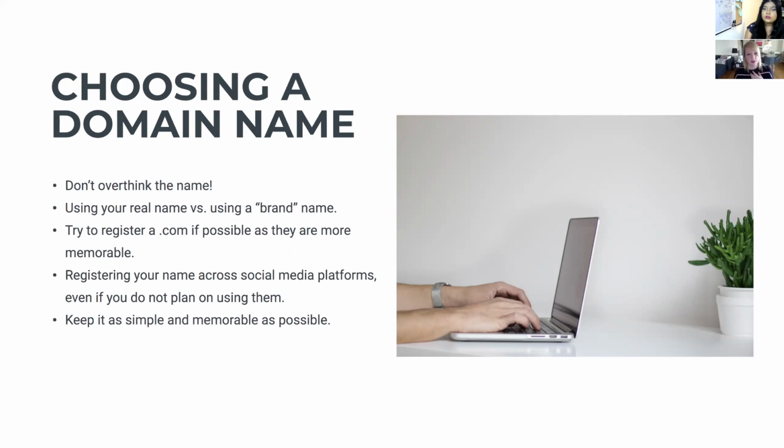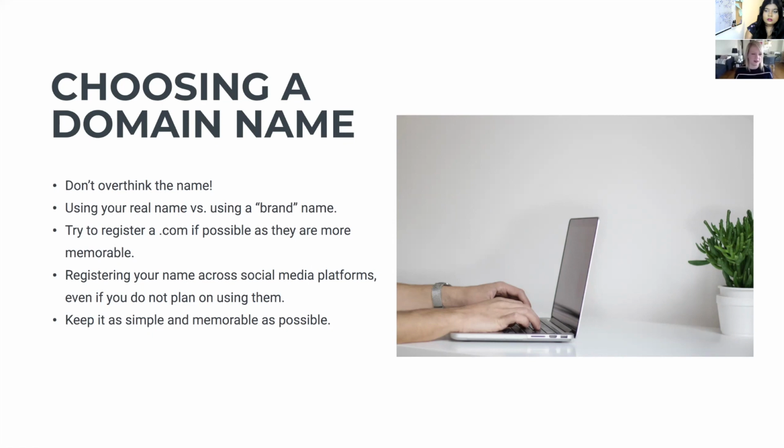In my case, I chose Valentine Academia because it was a combination of my name and something descriptive about the blog. It's an academic blog, but adding your name does make it a little bit easier as well to register a .com. So I would say, try to think of a name, and when possible, register a .com, because they are just way more memorable, much more so than a .net. Although, if you wanted ecology research, I think that might be taken at this point, so that might be really hard to get as a .com.